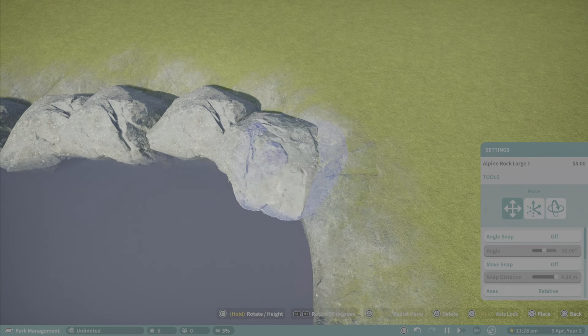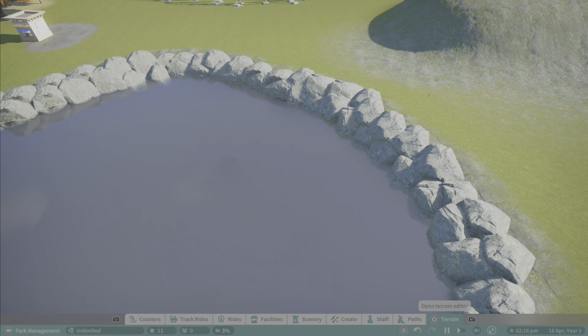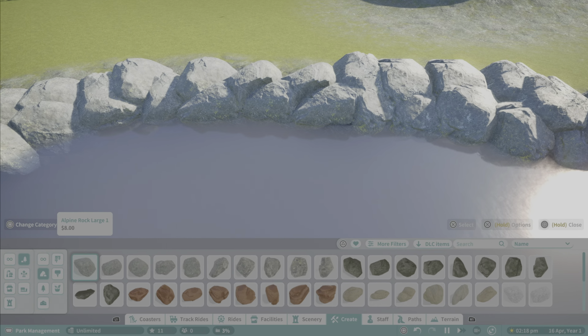And what I'm actually going to do is go around twice, so just build them all up there as well. So there we go, all the way around twice and just built them all up. So let's go around quickly with the rock around the outside, and there we go. So we've got our pond.